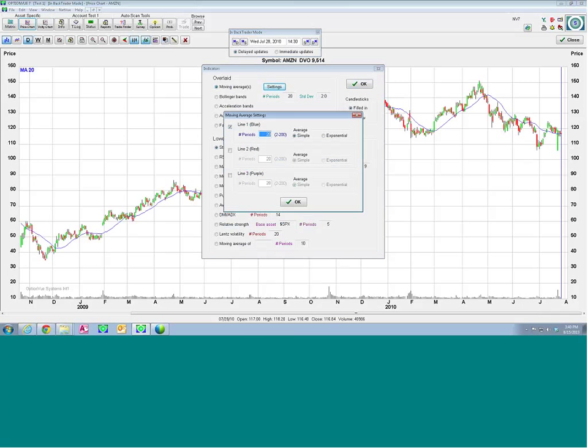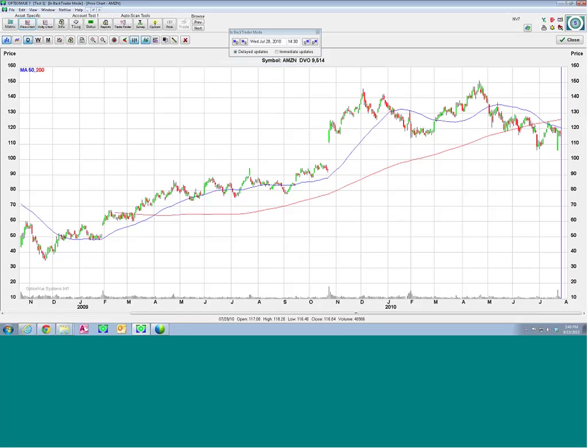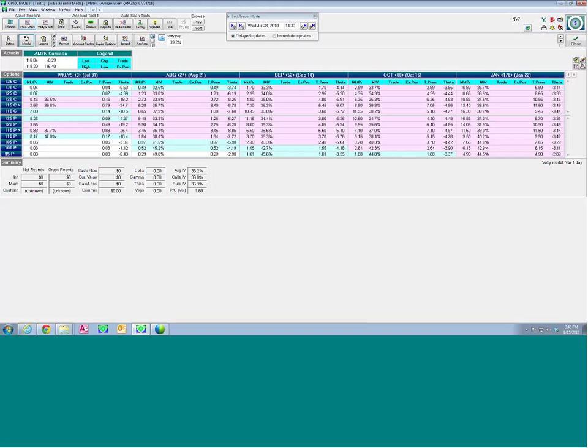Put in the 50-day as the blue line, the 200-day as the red line. Click OK. Now I've got a 50 and a 200-day on Amazon as of that date. And if I wanted to keep this graph in mind while I was advancing in BackTrader, I'll show you how to be able to view that graph in just a moment here.